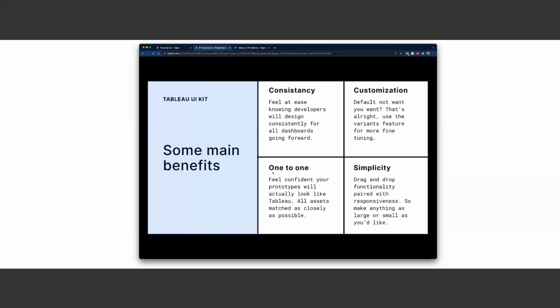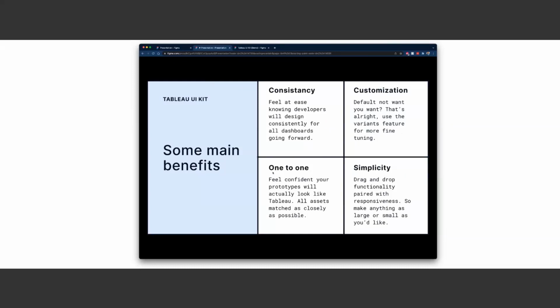So what are some main benefits of the Tableau UI kit? So consistency. You can feel at ease knowing that developers will design consistently for all dashboards going forward. And I know this is always an issue, right? So if you have, let's say, a style guide, or if your team has something bigger like a design system, it is concerning that some people don't necessarily follow those things all the time.